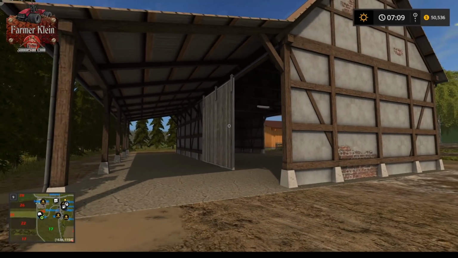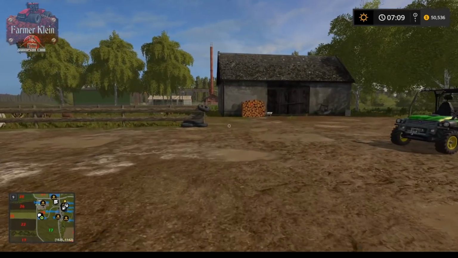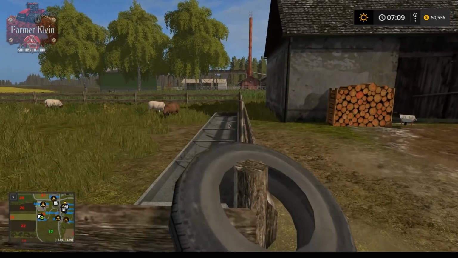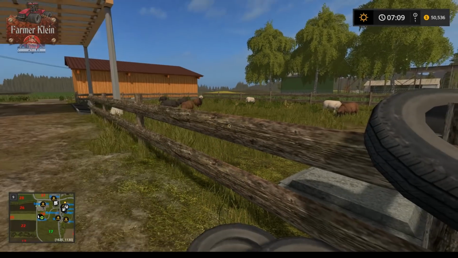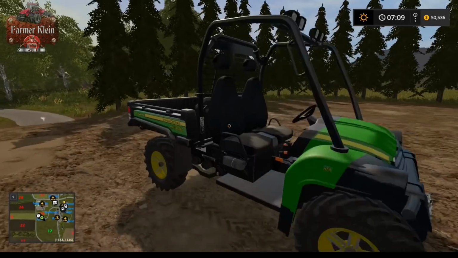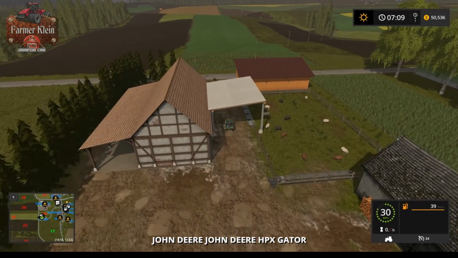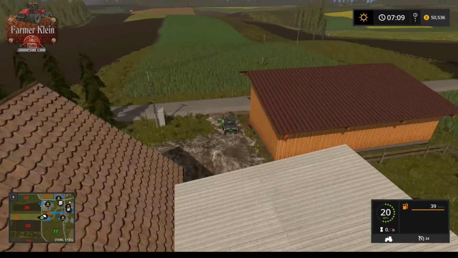I really do like these buildings. It really works well with the aesthetics of the map. I was hoping that tire would be dynamic. That would be pretty fun. Let's go check and see what's on the other side of the shed.